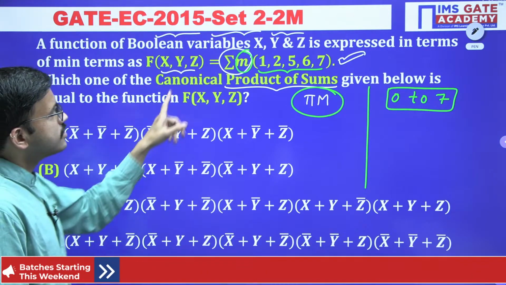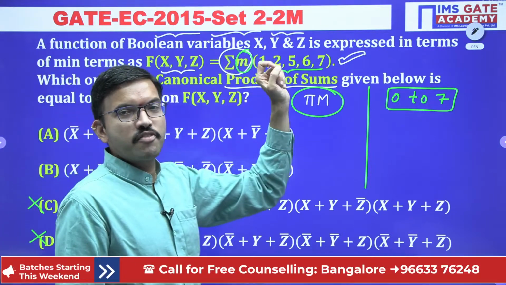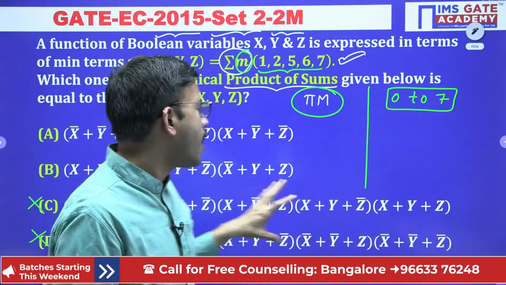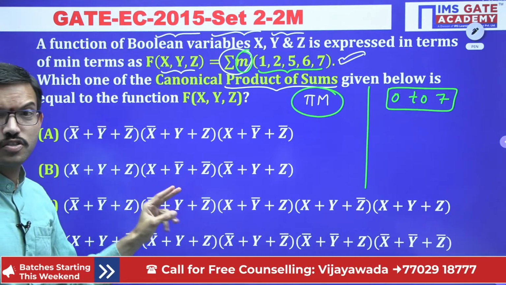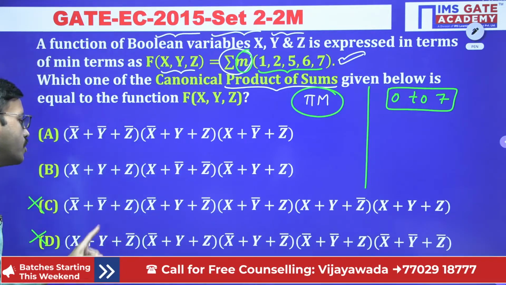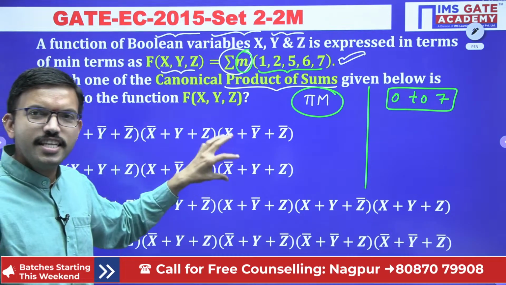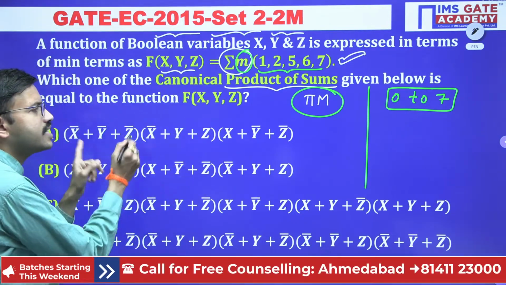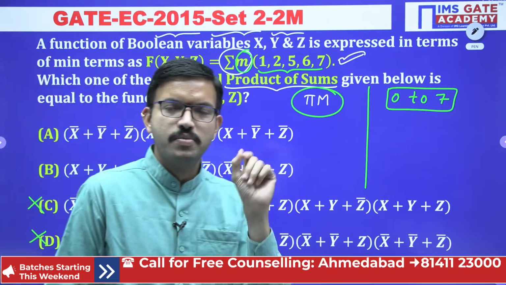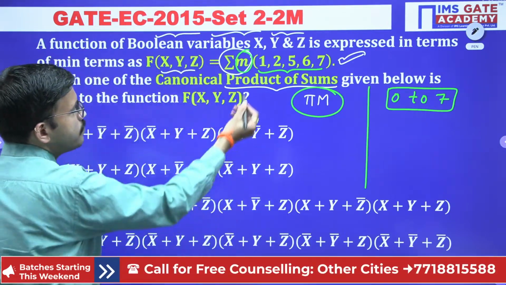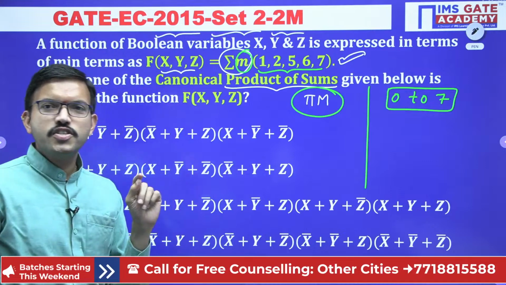See, this is a 2-mark question, but without using pen and paper, you are already able to eliminate the wrong choices. 2 wrong choices you are able to eliminate. Now only 2 choices are left over. Now you can easily select the correct answer without using pen and paper. See, you are able to get 2 marks easily, right?